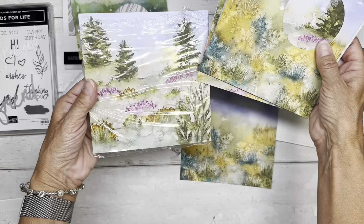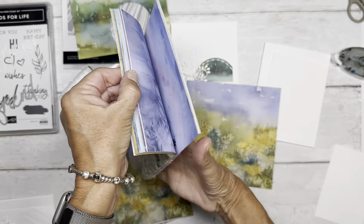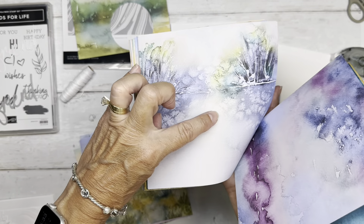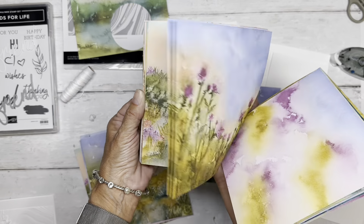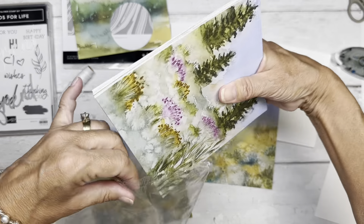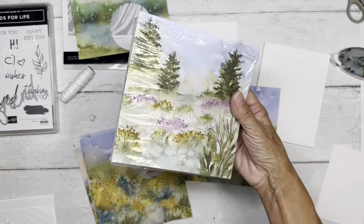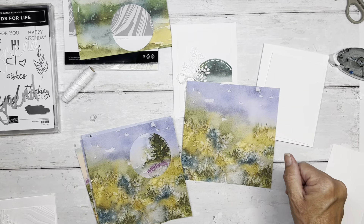These are more of a scene-style paper, different from the ones we used last week. I think on the very first sketch party I used these because I wanted to try them out. Let me pull them out so you can actually see a little bit. I can't wait to use that one for winter — doesn't this look like ice crystallizing on water? They're just stunning, absolutely stunning. You can go on the corporate page and they actually did a cute little video about how they designed this, which was such a fun little insight.